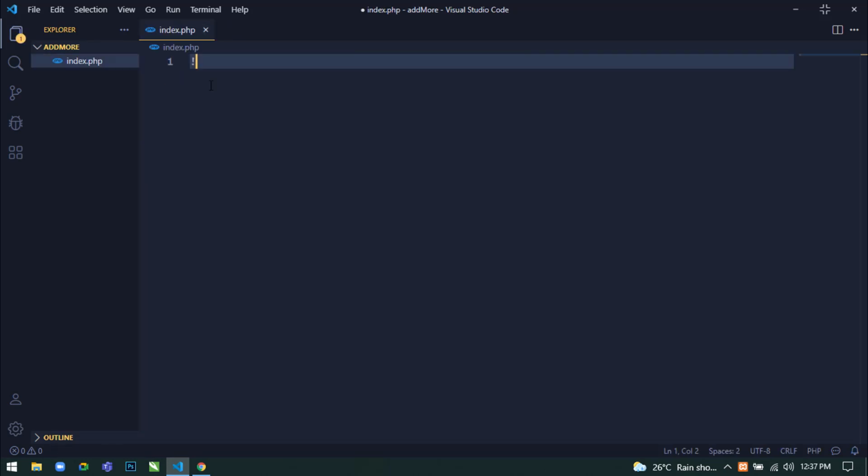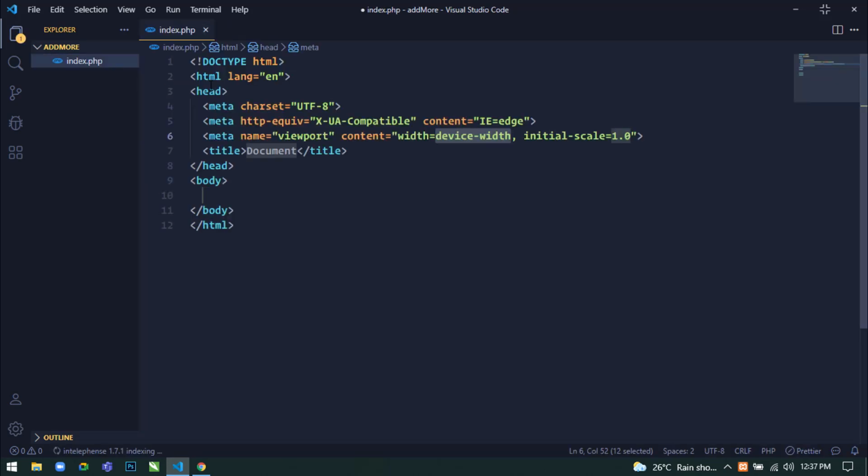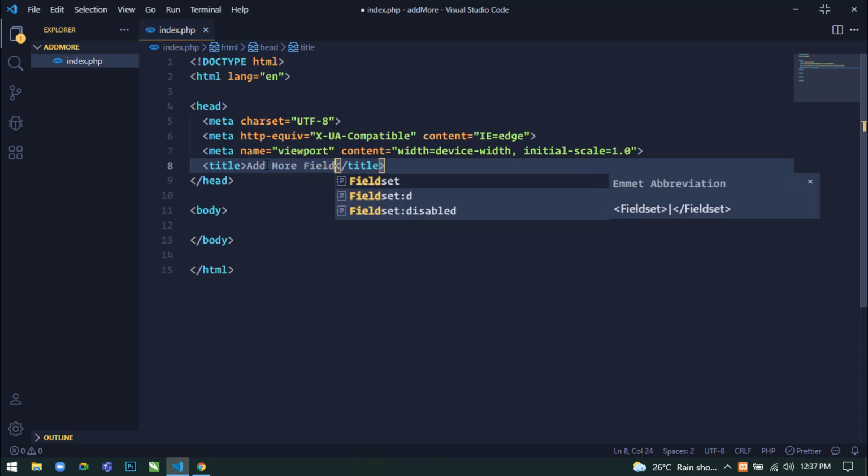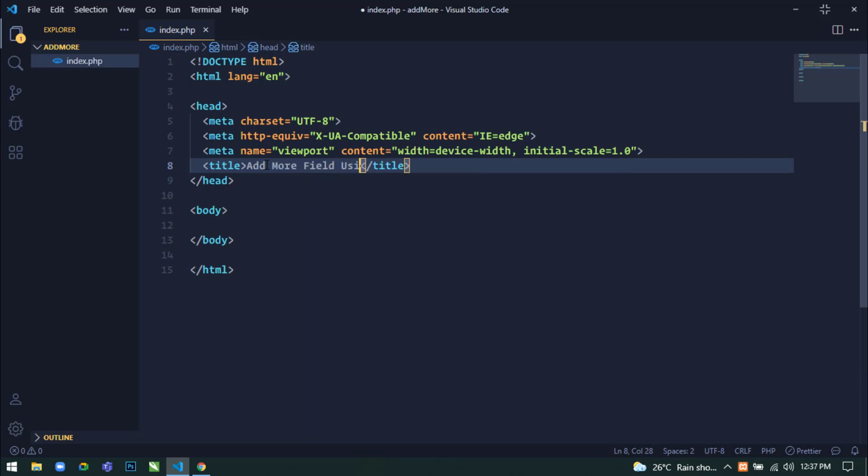Here I will write the HTML5 boilerplate code, and here I will write add more field using Bootstrap 5, jQuery and PHP.